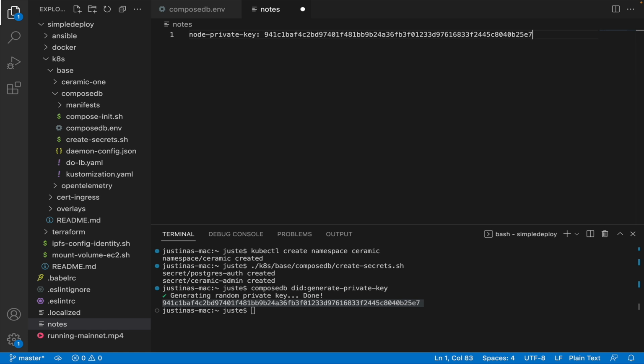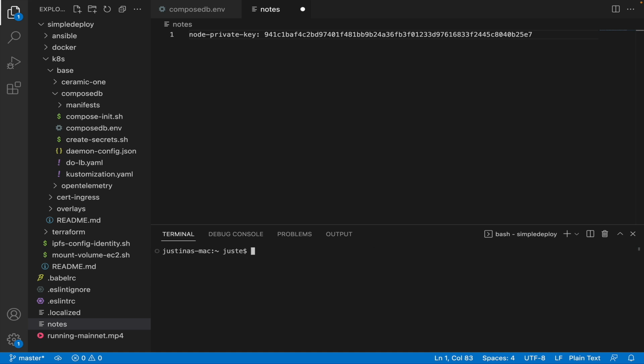And now I will use another command from the ComposeDB CLI to generate the DID key using this private key that we just generated. So composedb did from-private-key. The command will generate the DID, and I just have to provide the actual private key here.